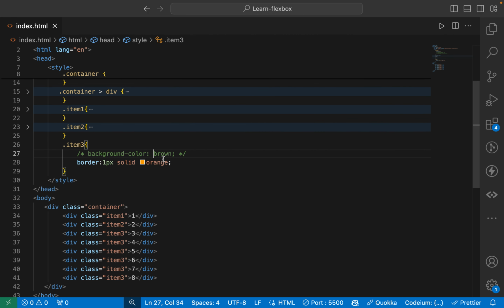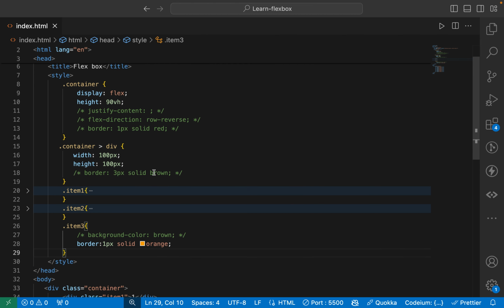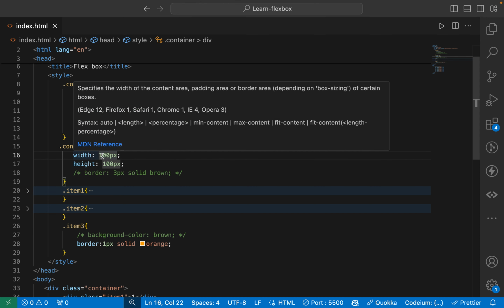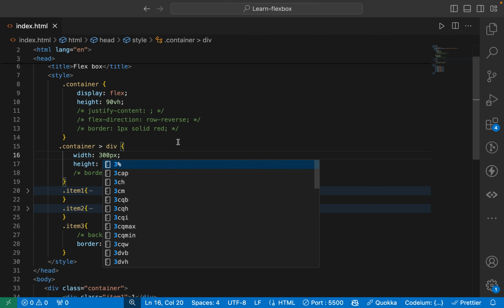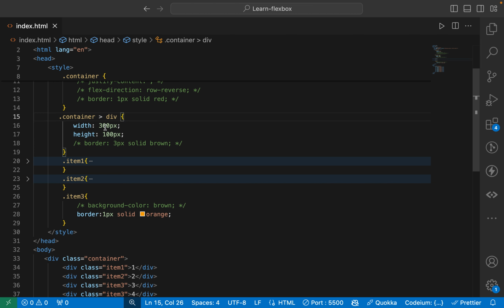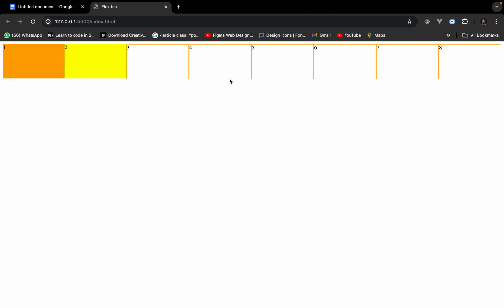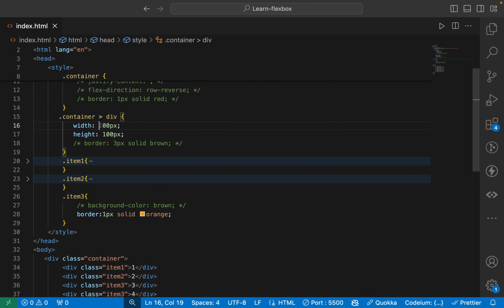I'm going to increase the width. Let's make it 300. All right, let's make it 400. This is what we have. If I increase the width, let's make it 500. We can see that this is not 500. Nothing is showing here.